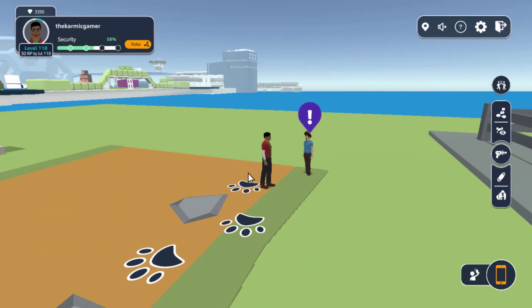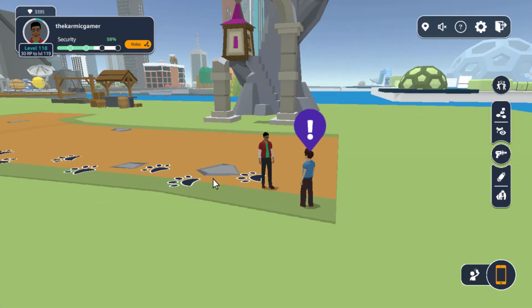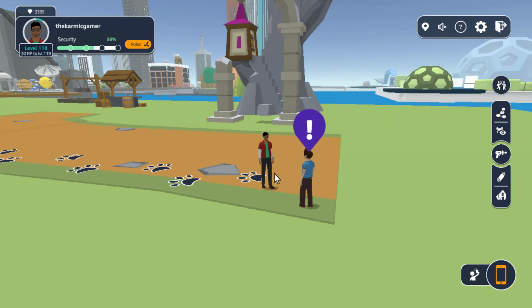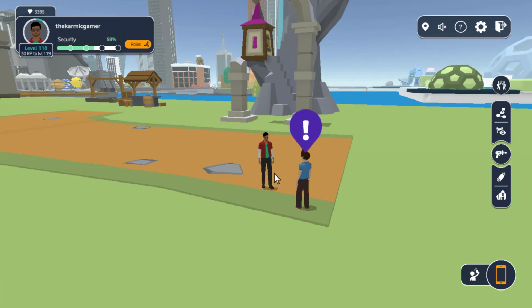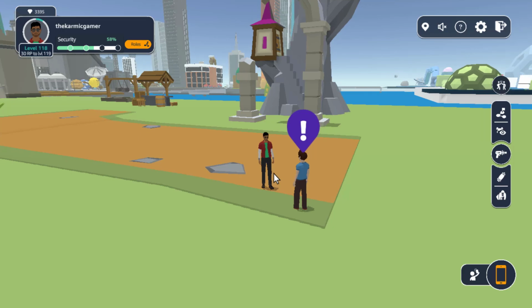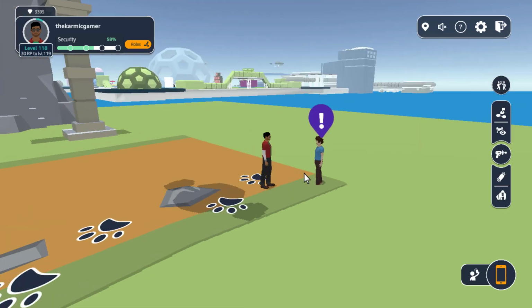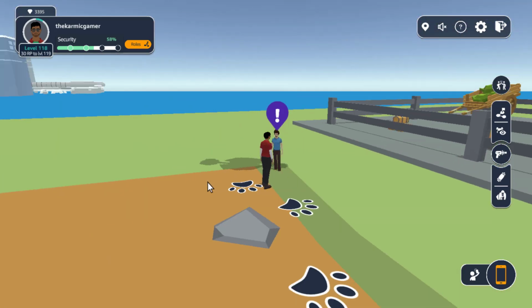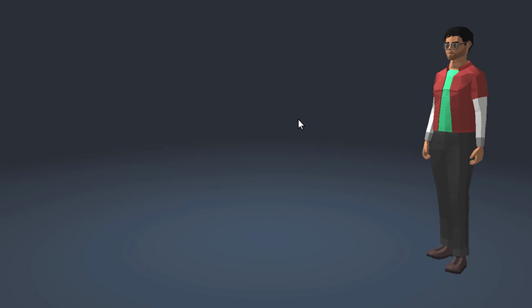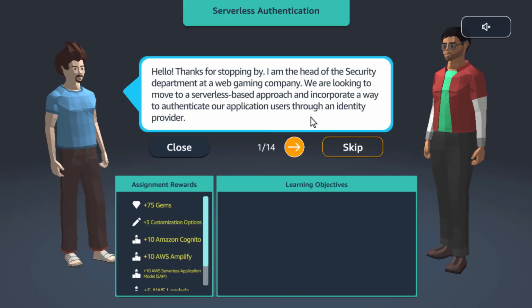Okay, so let's go ahead and do our 55th project today, which is called Serverless Authentication. As part of this project, what is this project about? A new company is looking for a solution to manage user sign up, sign in, and quickly access control to their web and mobile apps. It sounds familiar, like the last one. I think we are going to use Cognito again, but let's see.